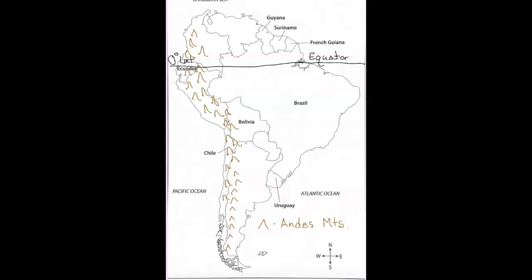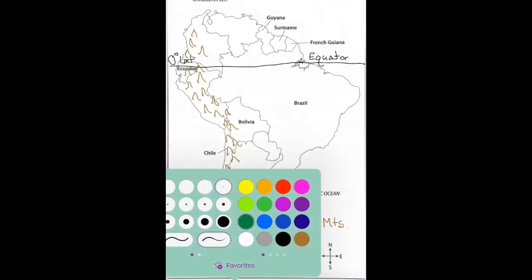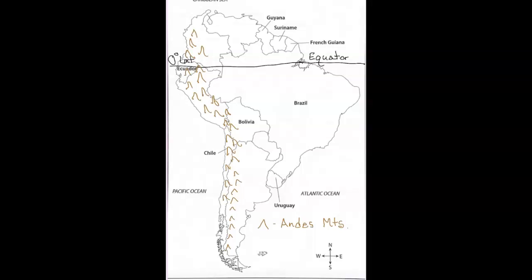The next thing we're going to label, and I'm going to use green for this, and there's lots of different greens that you can use, and I'm going to make a little tree down here at the bottom like that. I'm not an artist. And we're going to label the Amazon rainforest. Remember, this is the largest rainforest in the world. Squeeze it in there. And this again spans a big part of the country.